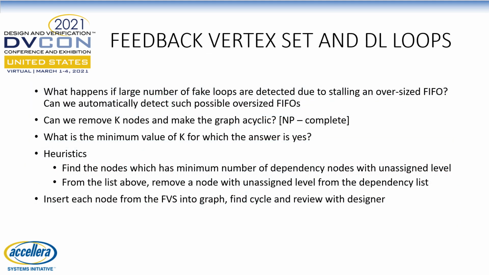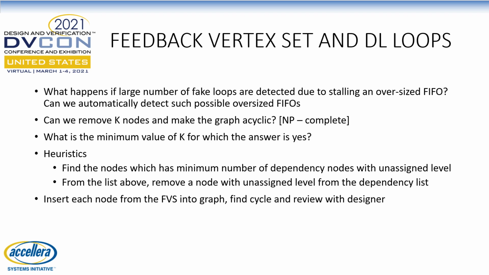One thing to note here is that for the purpose of generating the FDG, you cannot artificially stall a FIFO or a VC that architecturally cannot be stalled. If you do so, you might end up with some fake loops. There is a way to automatically weed out such cases through a standard algorithm, the feedback vertex set. Given a cyclic graph, it tries to remove a minimum set of k nodes which makes the graph acyclic. This is an NP-complete problem, so running the optimal solution is too hard for thousands of nodes, but there are some efficient heuristics available.